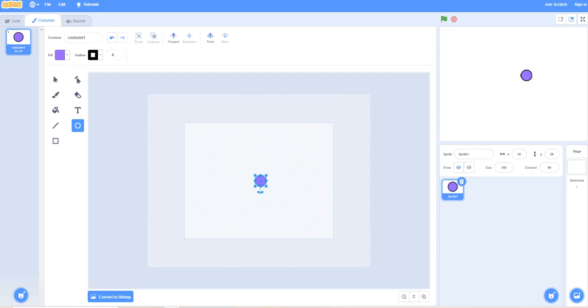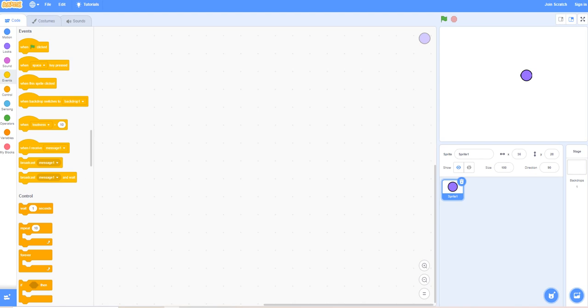Okay, so there we go. You can put in whatever background. You can personalize it, and that'll be part of your assignment. But anyway, we will go back to the code. So let's get ourselves a nice little green flag. So like everything else, we're going to need a forever block. Let's throw one of them in there.